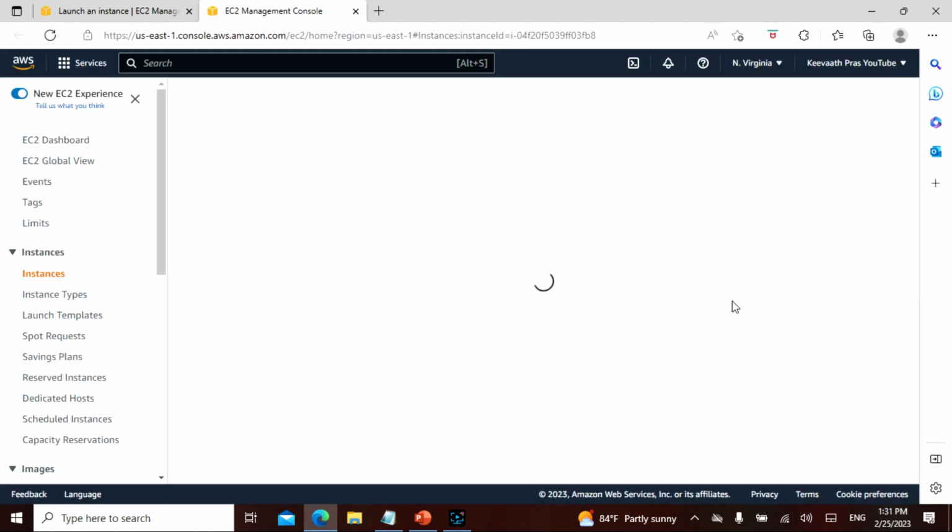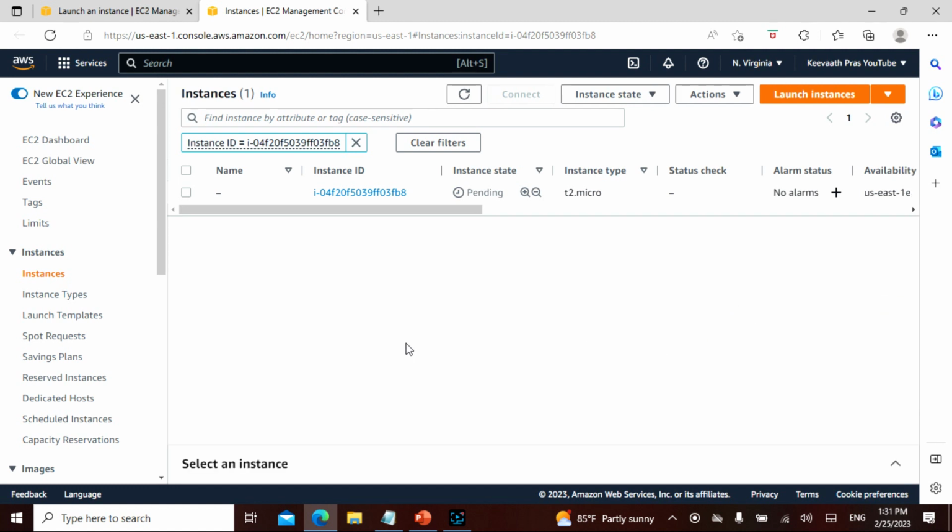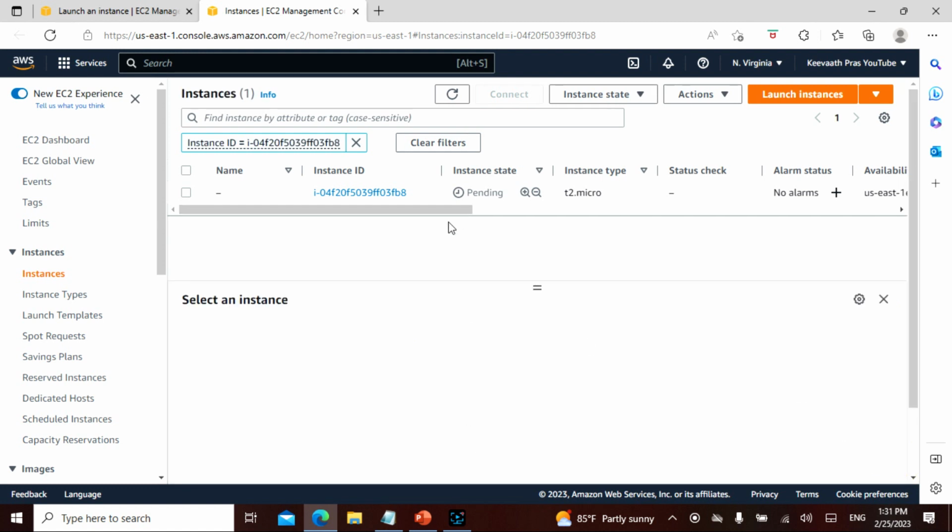So let me actually open up this EC2. Again, I don't know how many times I've said this, but as I always say, this has to be running for us to know anything. It is not running yet, but we are not going to be waiting for hours and hours. It's just a matter of minutes, if not seconds, before the status is going to be running. So let's wait for that. I don't expect this to take a long time. Yeah, it is running now.